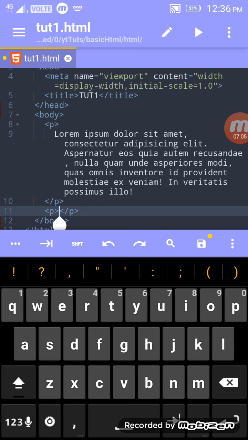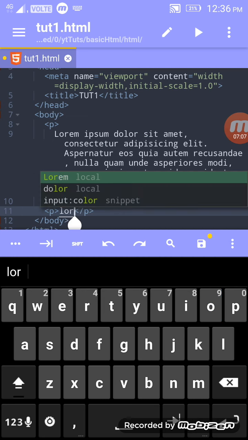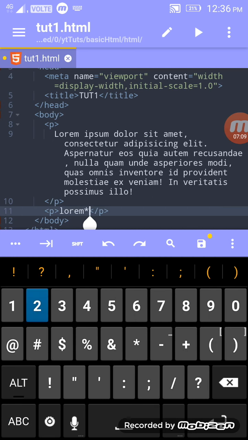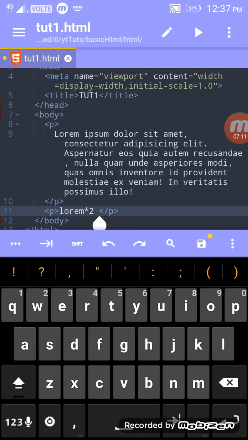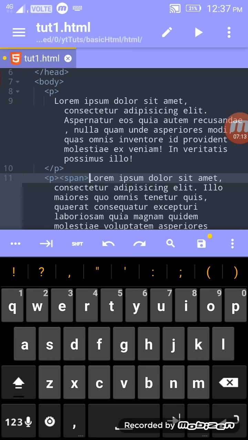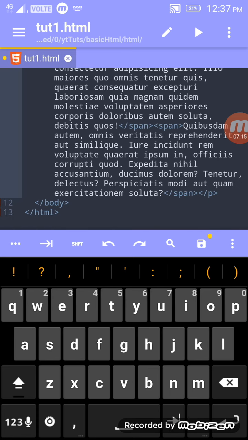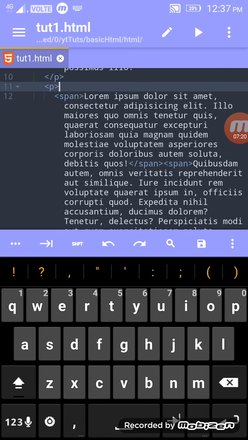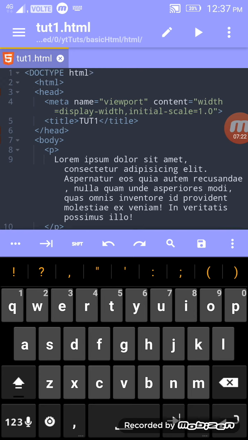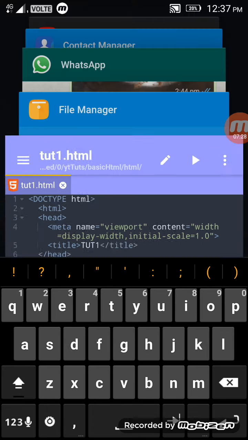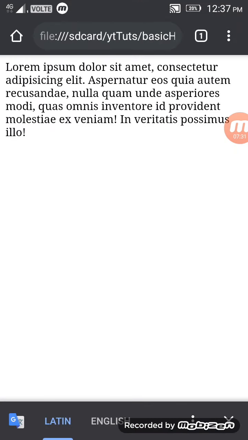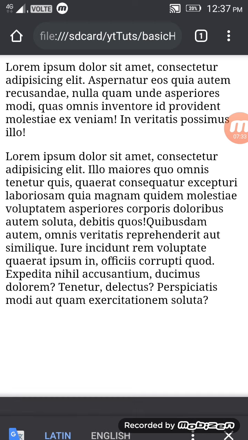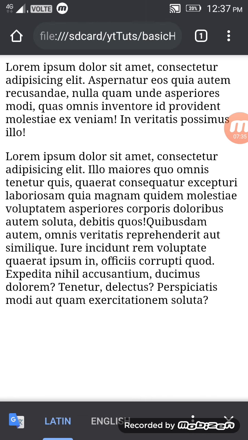Then I'm going to add lorem 2. I'm going to add a span tag here. Then it auto formats my page. VS Code has an auto-format facility when we save our file. I'm using that snippet only.